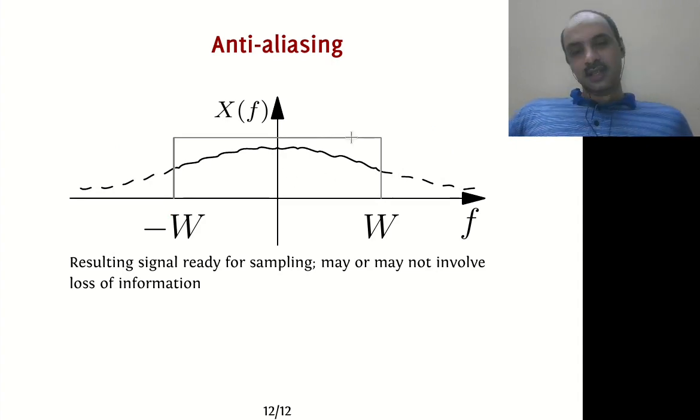So if you perform this anti-aliasing, you are able to cut off this part. This could result in loss of information, or it could be good and you are actually just removing the noise, and then the remaining part of the signal can be passed through a sampler, which is basically an impulse train. So in the time domain you are multiplying by impulse train, in the frequency domain you convolve by impulse train, and these copies are going to result in non-overlapping. So the copies of this sampled, this black particular curve, will be non-overlapping, and you can then perform digital processing on it, which is going to be the focus of the remaining part of this course.